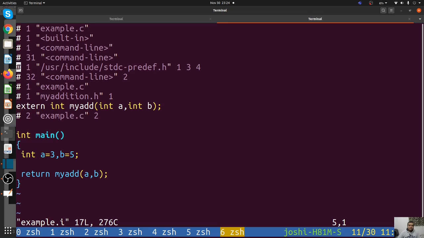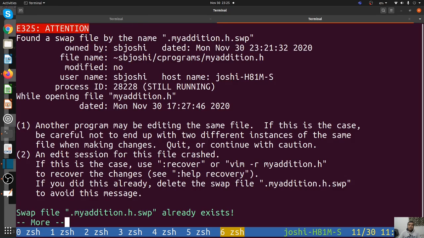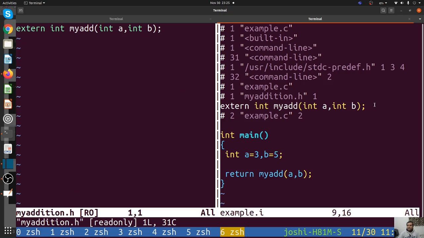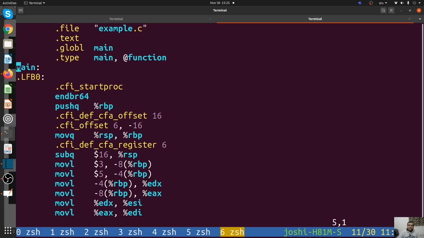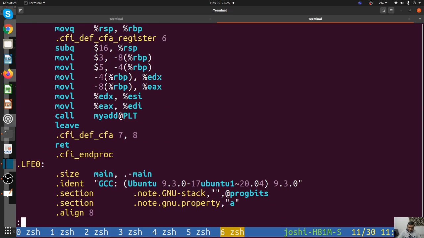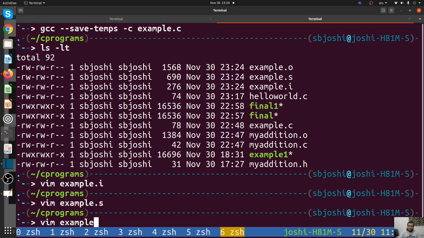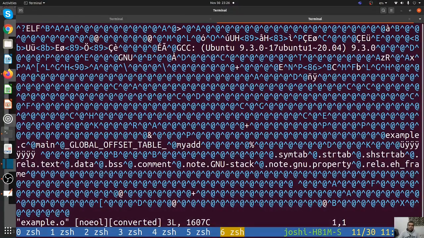After you run the preprocessor, it has added the contents of myaddition.h inside this. So let me open myaddition.h. See that this single line over here is now part of this file. So it says that this is the declaration, and this is the code that gets emitted after you run your compiler proper. Now on top of this, the assembler is run, and if you try to open that, it is not going to be human readable.